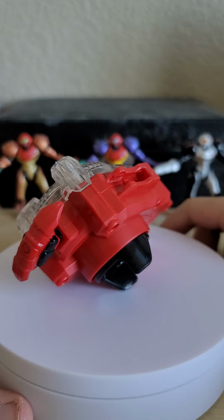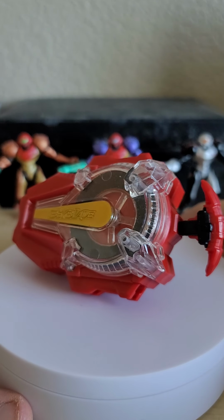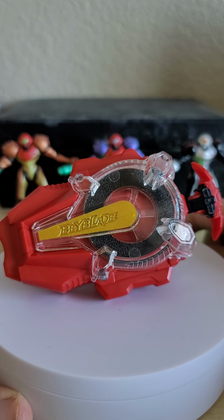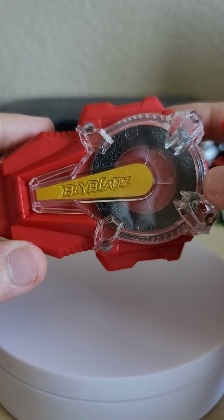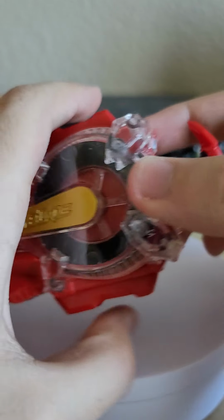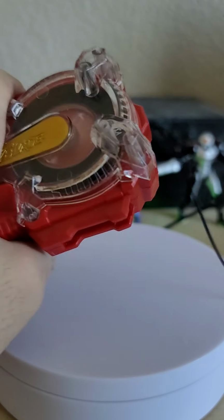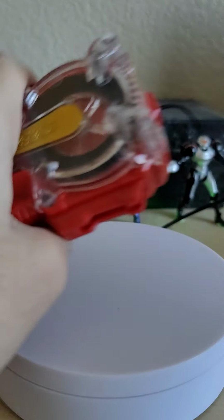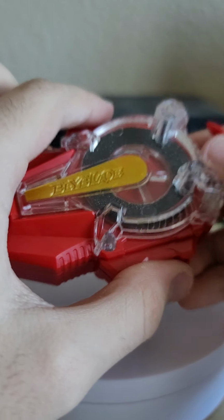And the grip part itself, this little doohickey right here, is actually hard plastic. So, all in all, very, very nice here. And as you can see on the top, it does have the Beyblade logo and this little piece up in here, which is the main gimmick of this launcher: when you pull the string, as you guys will see, hold on, it will spark. Yeah, there's a little sparkler in it that sparks up this little spark wheel, making sparks come out. So, really, really cool gimmick.